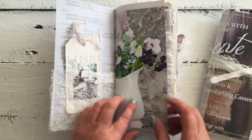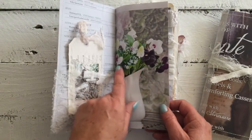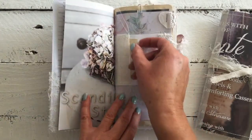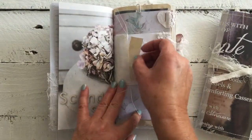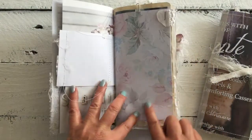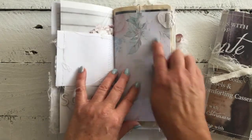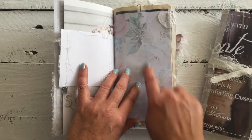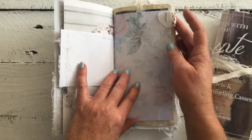A little pocket, beautiful page out of the magazine with a lovely floral arrangement. We have a little tippy page with little tuck spots and collaging. This image here I've actually printed off a vintage box I bought about 10 years ago. I've muted the colours down, thought it was fitting for this journal and a few other journals.